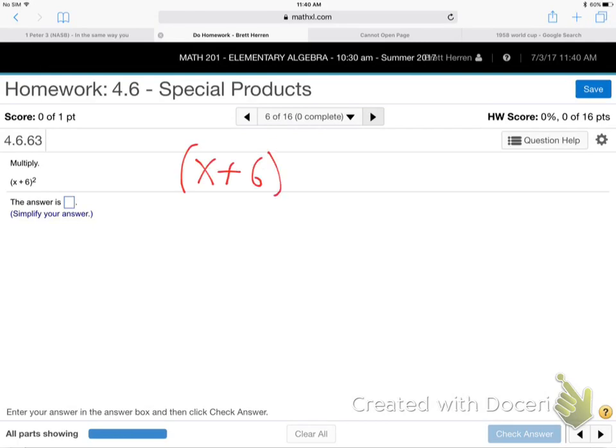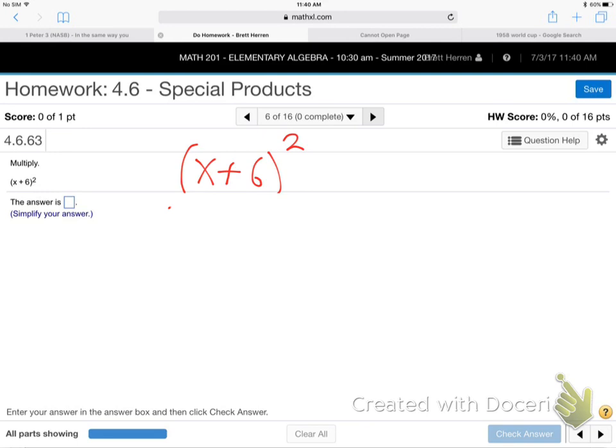x plus 6. The way we say that is quantity squared, meaning the whole thing squared. The parentheses, we say quantity. Rather, if I just said x plus 6 squared, I mean the square is on the 6, because that's the last thing I said. But that's not what we mean. We mean x plus 6 quantity squared, the whole thing squared. That's just how you would say it. So it's x plus 6 whole quantity squared.